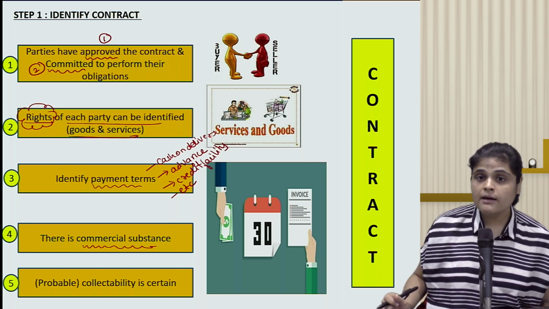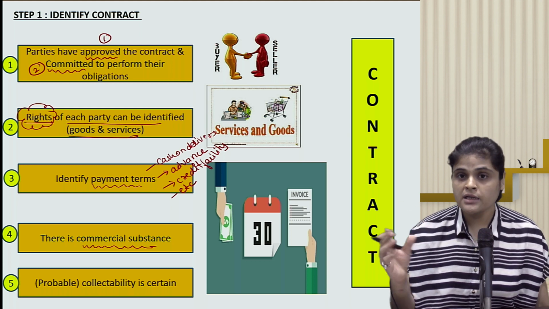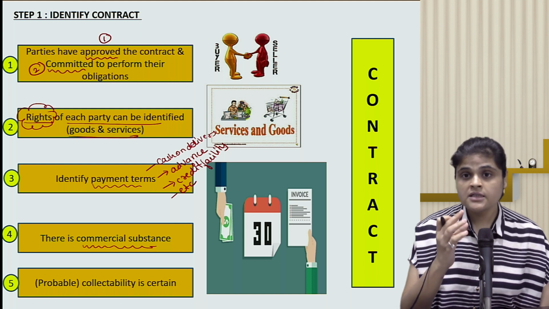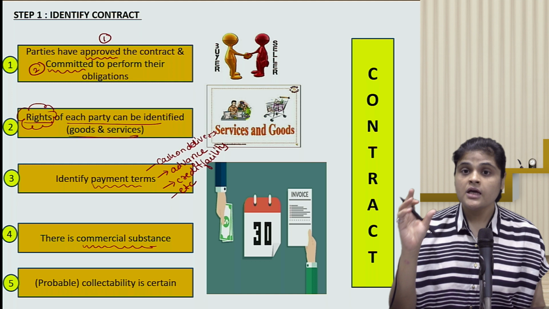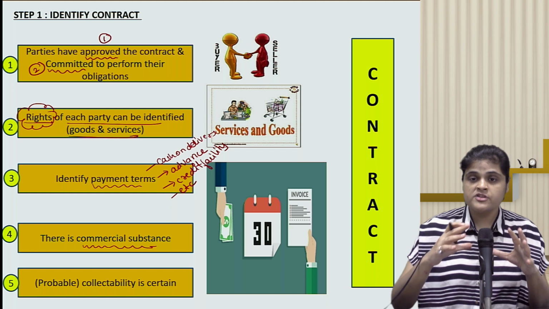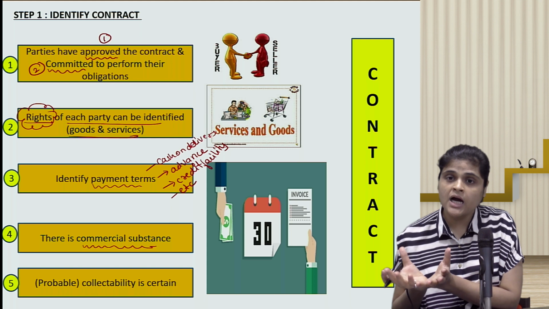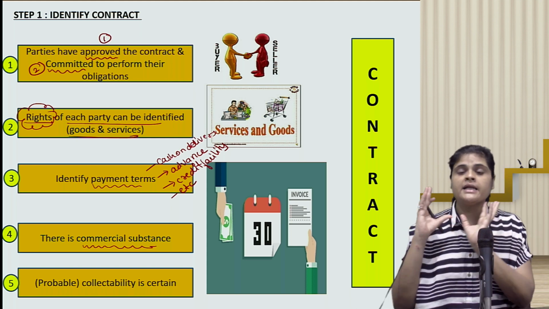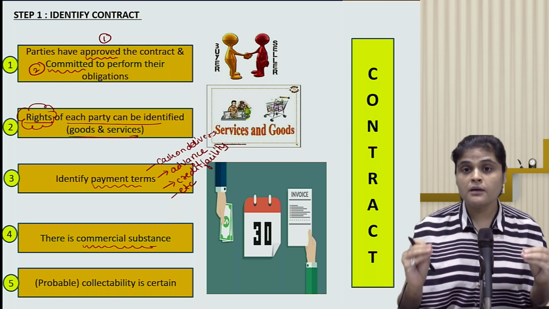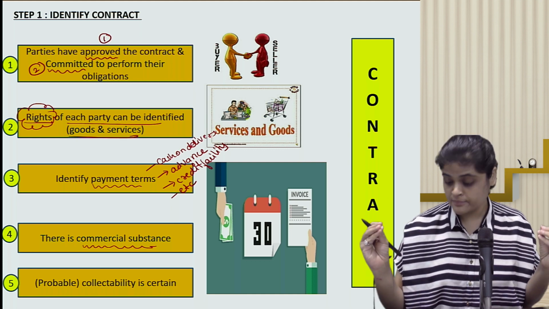Example, we are a car manufacturing company. We have one division which produces tire. All the tires are used to produce the car. Here there is no commercial substance between the division which is manufacturing tire and the division producing car, because the tires are automatically taken to produce the automobile. There should be a commercial substance, there should be some monetary rewards which should be expected from the buyer.